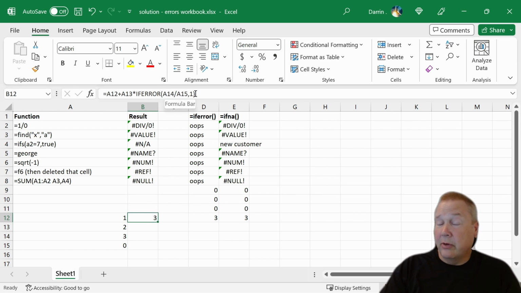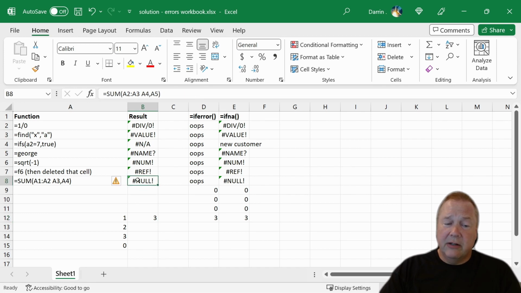Now, is 1 what you want to put in there? Depends on your data. It might be 1, it might be 0, it might be something completely different. Just remember, if you're sticking it in the middle of a formula, if you put in the word error here, you're going to be multiplying A13 times error, and that's probably not going to give you anything useful. So that's kind of what you need to do to manage your Excel errors. They're all pretty straightforward. They're pretty quick to get through.